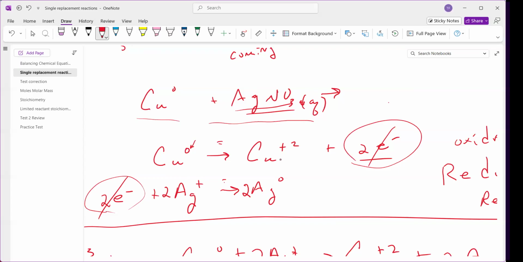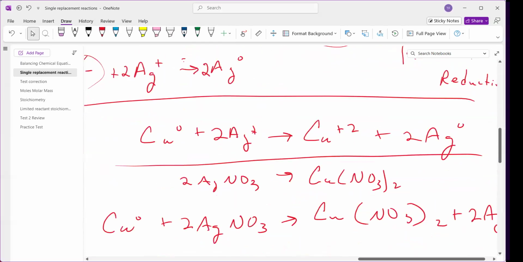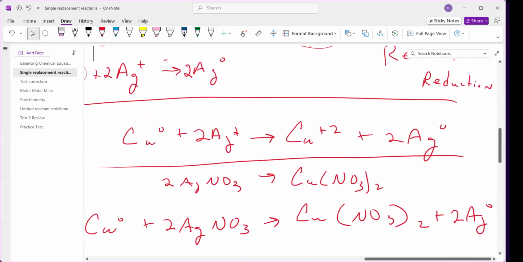Half reactions are also out of the scope of this class, but I like to talk about them because it really shows what's going on internally. So you'll get half reactions in your next class, and they will think you've never seen them before. Okay, when we algebraically add these 2 together, now we had to double the silver reaction because we had to get the number of electrons up to match the other one. So we add this up, we end up with this.